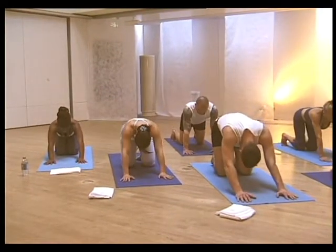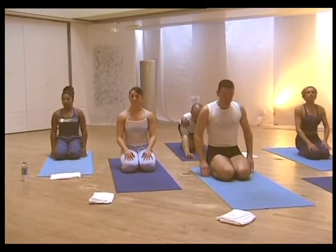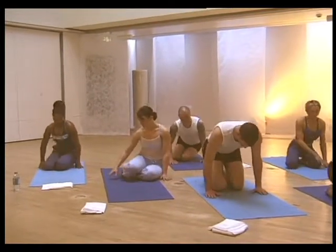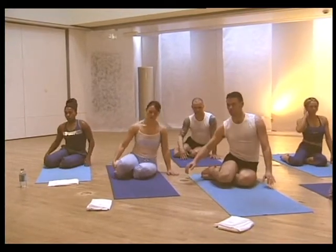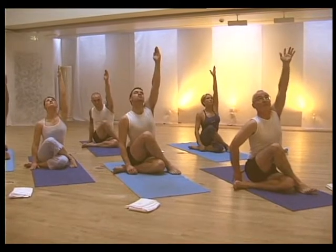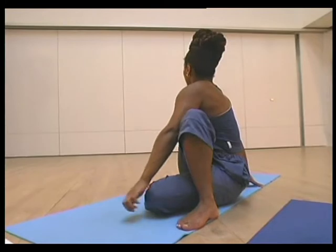Drop down to the knees, and we're going to go into spinal twist. Sitting down onto the left side, releasing the feet to the right. Lift the right leg, place it over the left. Make sure the foot is sitting on the floor. Lifting up the left hand, turn to face the right. Now push the arm in front of that left leg.